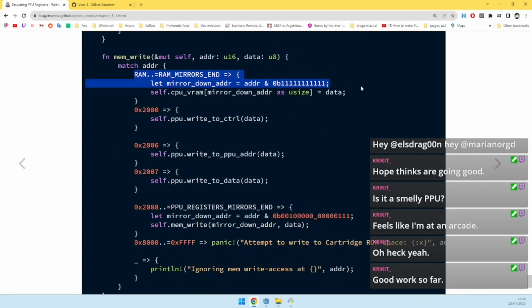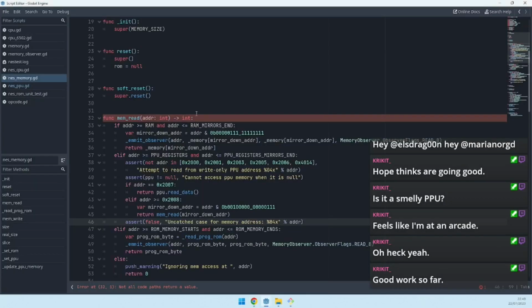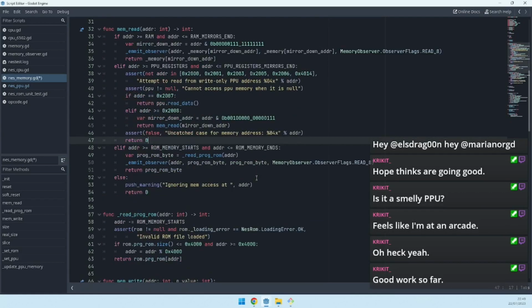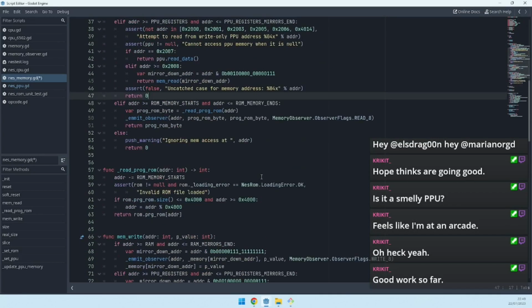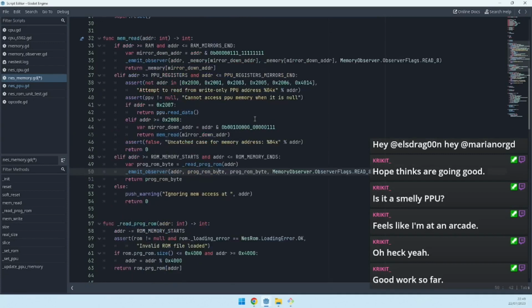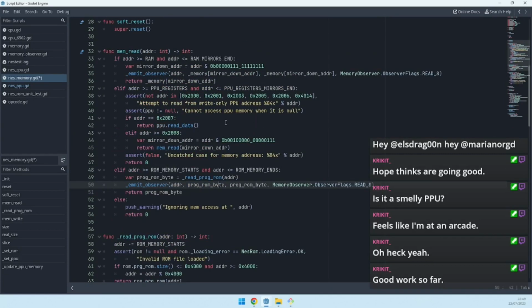So RAM does its usual work. Writing to 2000 is going to write to control. What did I do wrong? Oh, I want to exit to return a value. Okay. Now it's time to write. I probably want to emit this signal.